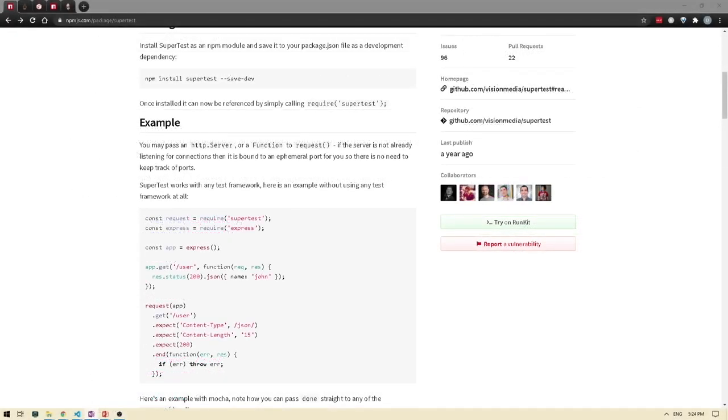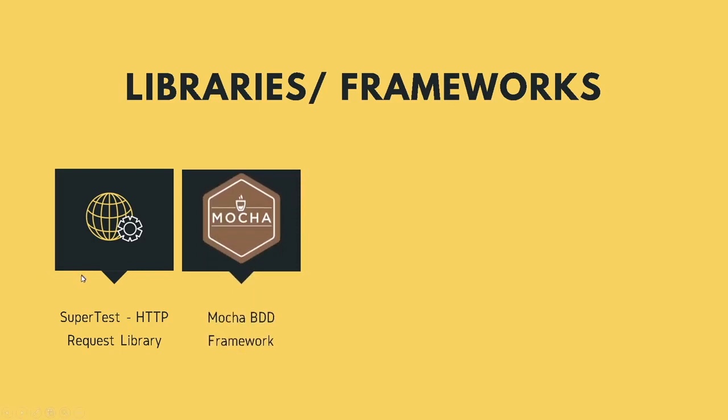So we can continue writing tests this way, but we need a better way to be able to group tests or run individual tests. So for that, we will be using the Mocha test framework. Mocha.js, if you're not familiar, is a really popular JavaScript test framework that runs on Node.js.